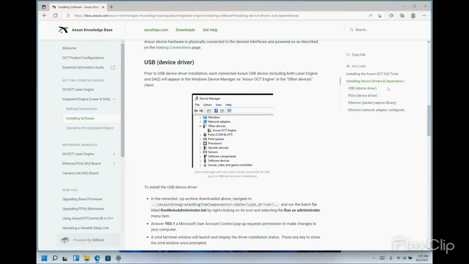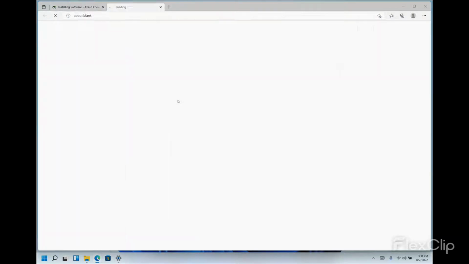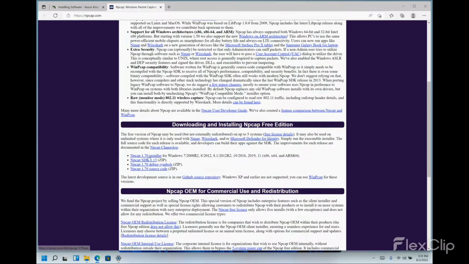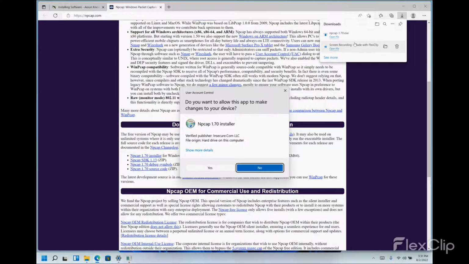To capture packets over Ethernet, we need to install a capture library. There's a link to a potential option called Npcap here in the knowledge base. So let's click through to here, and we'll scroll down and download that installer. And then open the file.